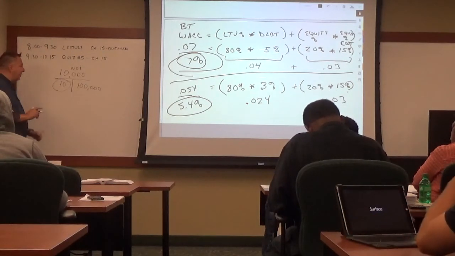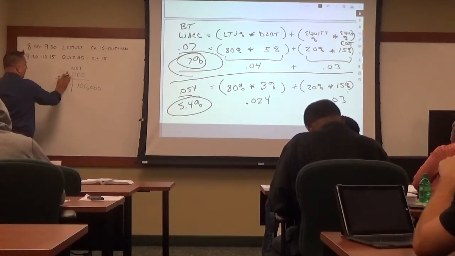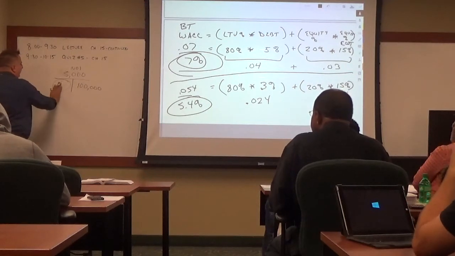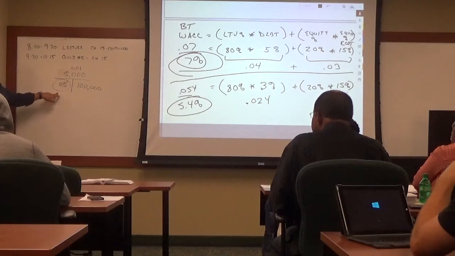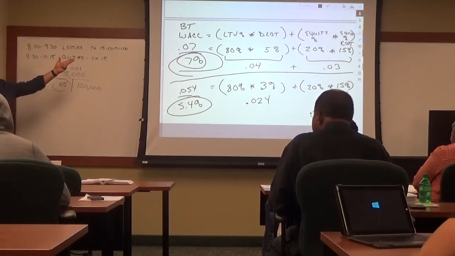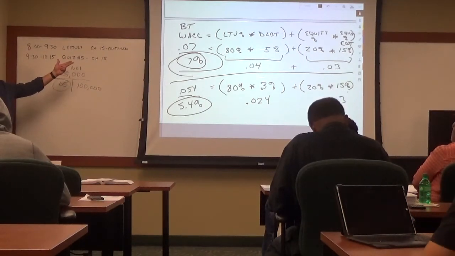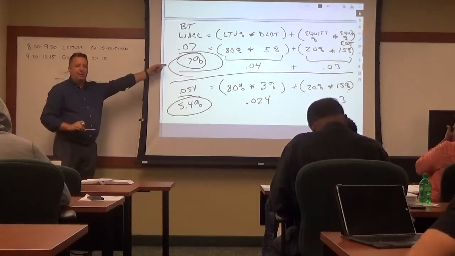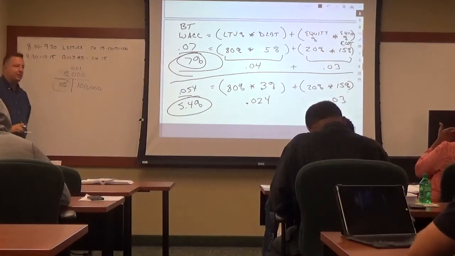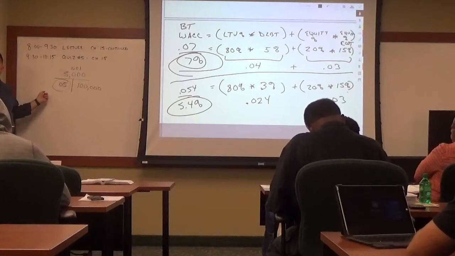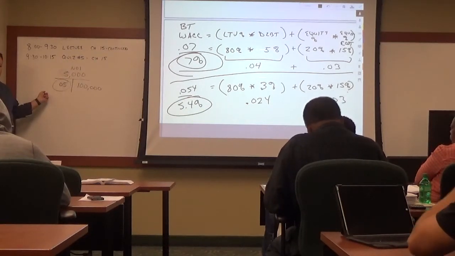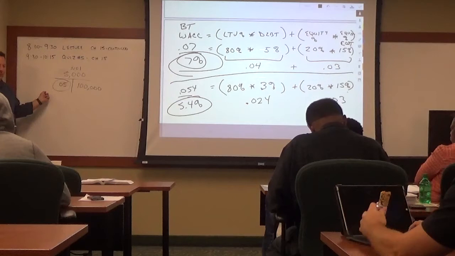Now, if they found another investment alternative that maybe was yielding 5%, then we would say, absolutely not. It wouldn't make any sense because their cost of capital is greater than what the actual return on the investment is. Does that make sense? Does anybody have any question about that? Are we clear?